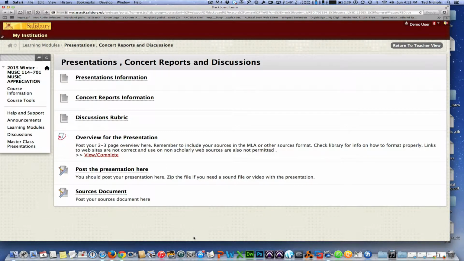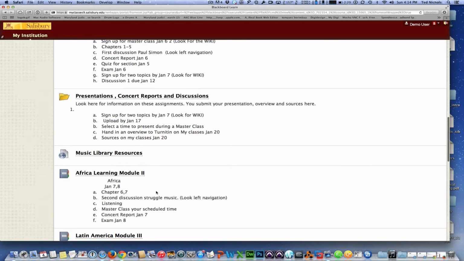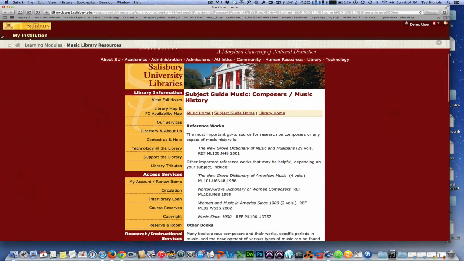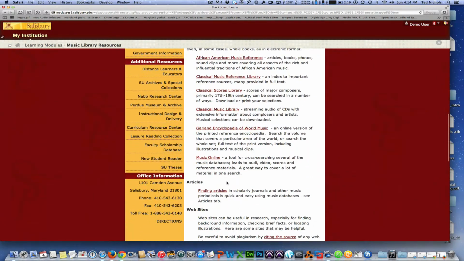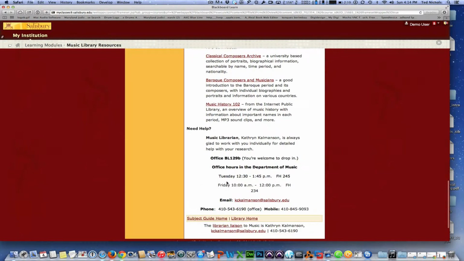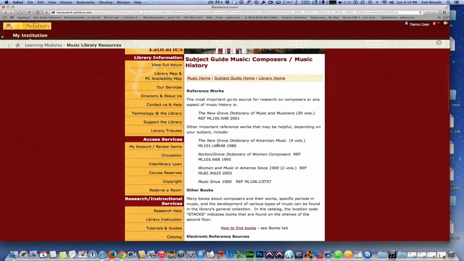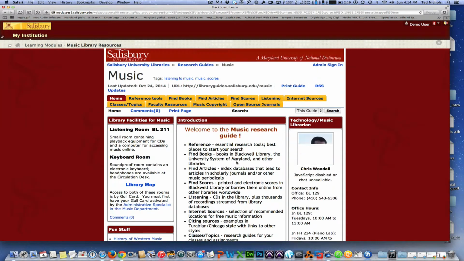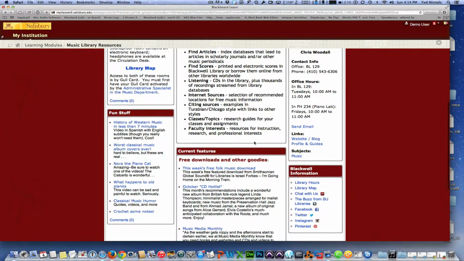So now I'm back in here. The only other thing we would have, to do your work, is the library. We'll go back to the learning modules and look at the library information. This tells you some books if you're in the library, and lots of things that you can get into. If you want to go into the library, we have a new librarian now. This will tell how you can get into this.